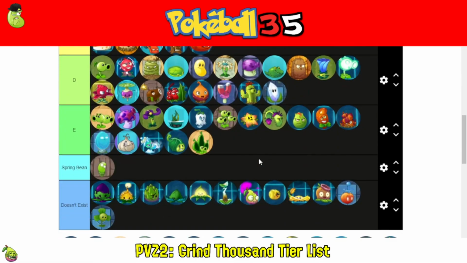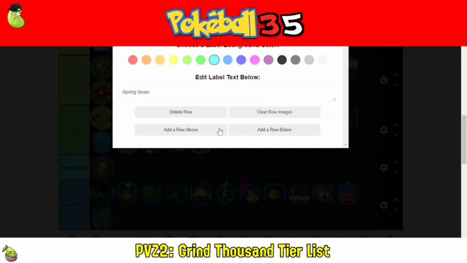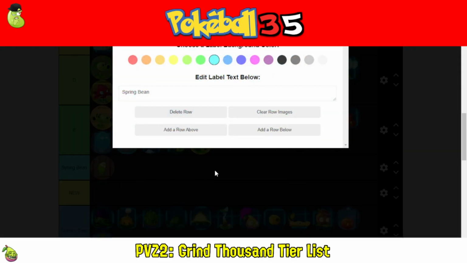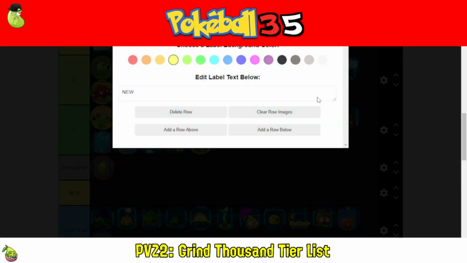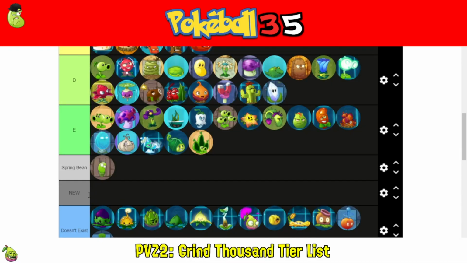Now we come to the next plant, which I can't believe I actually have to do this. But, no, I didn't want to do that. I wanted to do this. This is the Kiwi Beast tier.